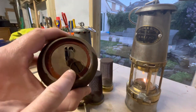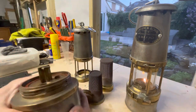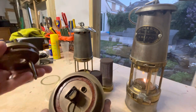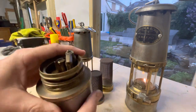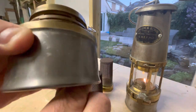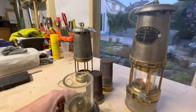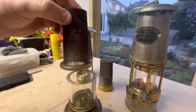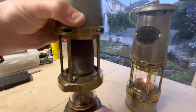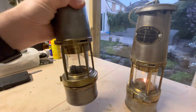And then on your fuel cell here, you've got a cap there — you can pull that cap off and you can see the wick spindle there. And then this is where you put the fuel; you put a screwdriver in there and undo that and you can put your fuel in. So to reassemble it, you just put your flint assembly there, that screws back in there. Turn that and it makes a spark. Then pop your glass on, washer on the top, little gauze, big gauze, and that just screws on there. And that is your Wolf 7RMBS.